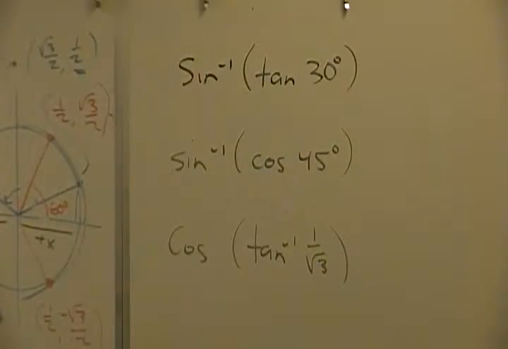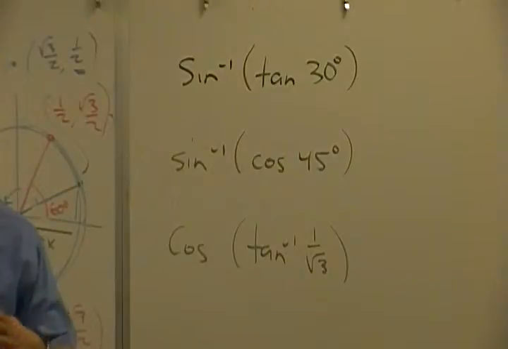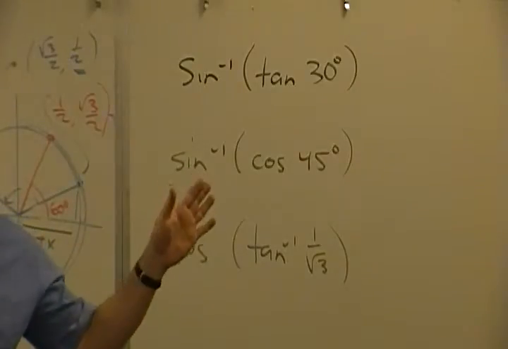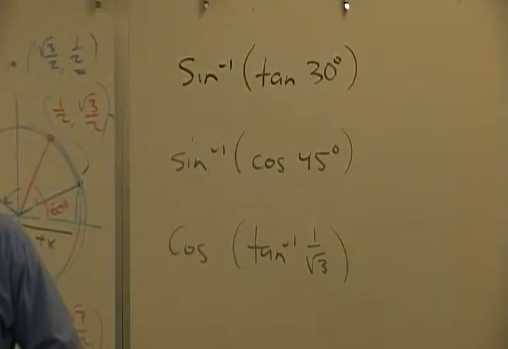All right, so let's do this. Now, sometimes when you do these, the answers come out very nice, and you can use your unit circle. Sometimes you have to use your calculator because it doesn't end on a nice angle. Usually, if you use sine and cosine inverses, your values tend to come out nice. They hit the unit circle at nice spots. If you get tangent involved, a lot of times it doesn't work so nicely, because tangent values don't line up exactly the same as sine and cosine values.